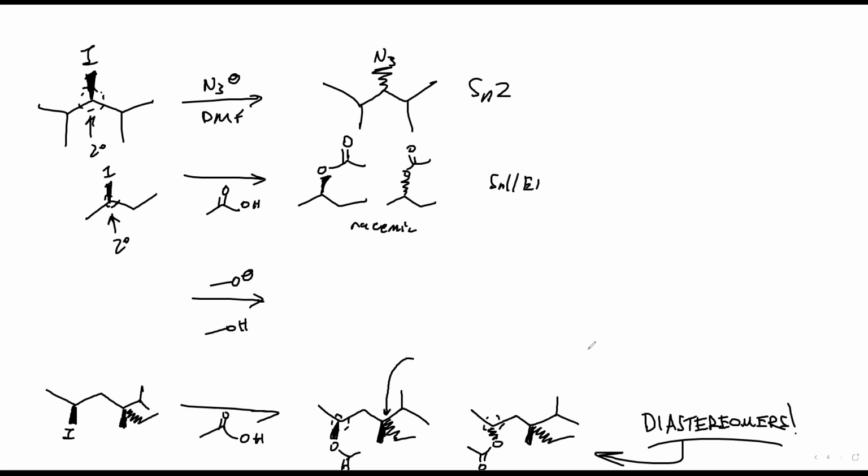There's a pre-existing chiral center that does not participate. You are not going to make enantiomers, okay? And you cannot say racemic. So these are enantiomers. That's why we can say racemic. But these are not enantiomers. So I would always recommend drawing both products and just asking yourself if they're enantiomers. A good way to tell if something is an enantiomer is to make sure every center inverts. So this center here that I've circled, that inverts, wedge and dash. But this center stays exactly the same. Both centers need to be inverted to be considered enantiomers, and only one did, so it can't be enantiomeric. Okay, very good.